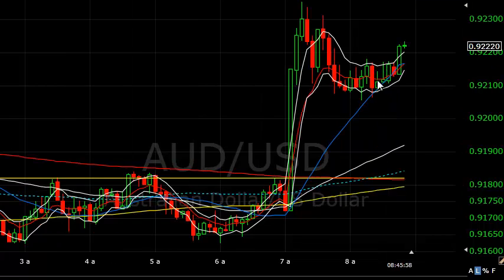Right, it's coming up a little bit here, so I've just moved my stop up to the low of this candle now. I'm keeping it nice and aggressive because I want to get out of this trade. I don't want to be in this all day for you. I want to get this video out to you. So I've just moved my stop up to 92.12 now, which is locking in just about 32 pips on this portion. So we'll see how it goes. But it'd be nice if it can carry on going up.